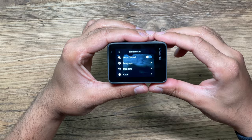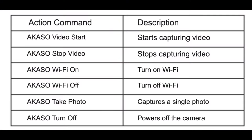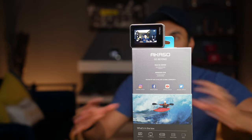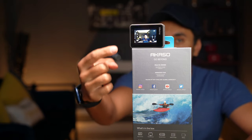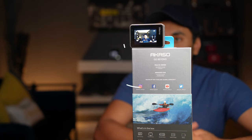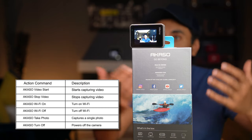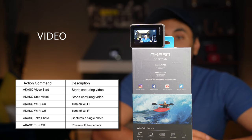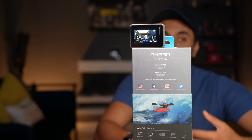Now I just want to draw attention to the voice control — this is pretty cool. I'll turn that on. Here's a quick screenshot of some of the voice commands you can use with this camera. I have this set on video mode at 4K 60 frames per second. I've mounted the camera a little bit higher so you can see — when I say the voice command, keep an eye on the LCD screen for the red recording button. Let's try it out: 'Akaso, video start.' It's now started recording — you can see the red blinking light. 'Akaso, stop video.' How quick and easy was that? Plenty of ways to use voice commands for remote shooting.